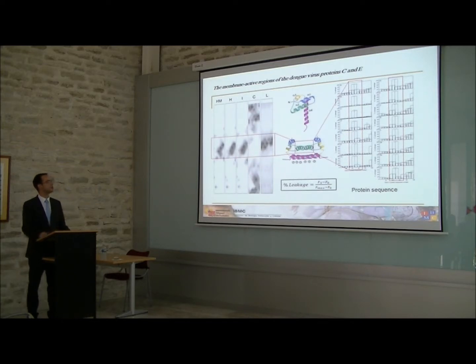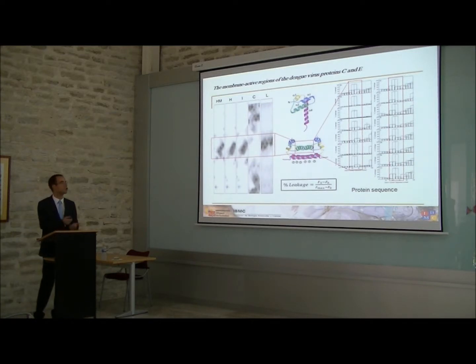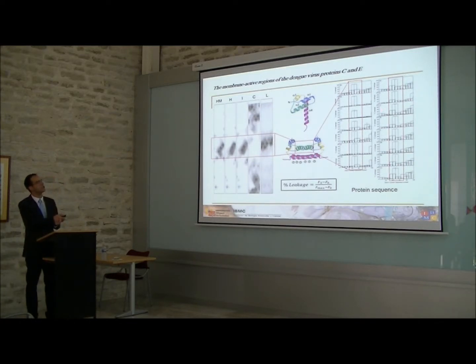These are the first results we obtained. The leakage measurements, where on the y-axis we have the percentage of leakage with respect to control. Each of these columns represents one of those peptides in the peptide library and the residue number in the protein. As you can see here, we detected at least one peptide that had dramatic effects on rupture of membranes. And these are all distinct lipid compositions. As you can see, this effect has no specificity for the lipid composition of the membrane.